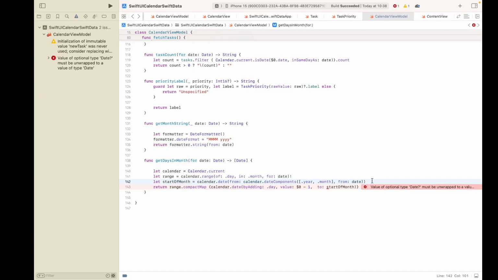At the end of line 142, we need the bang operator, the exclamation mark.